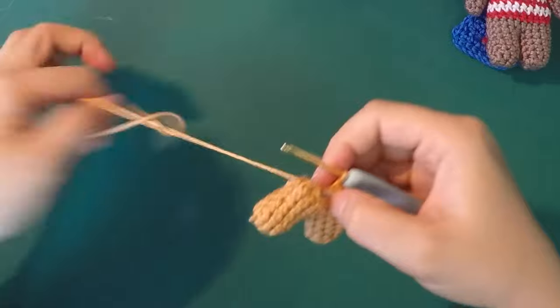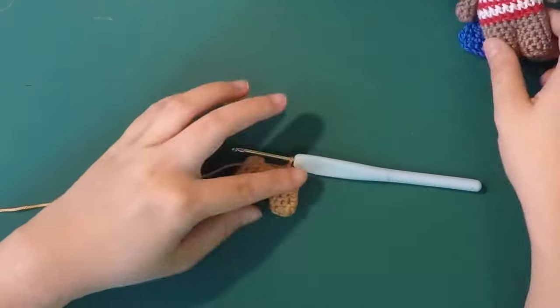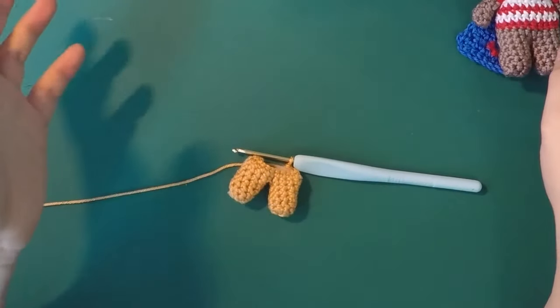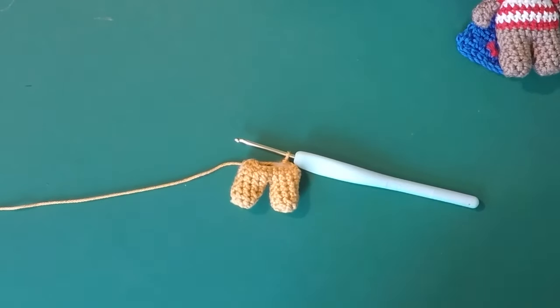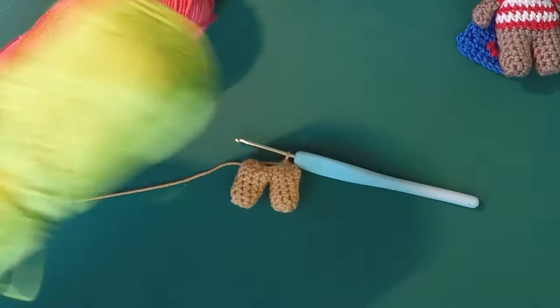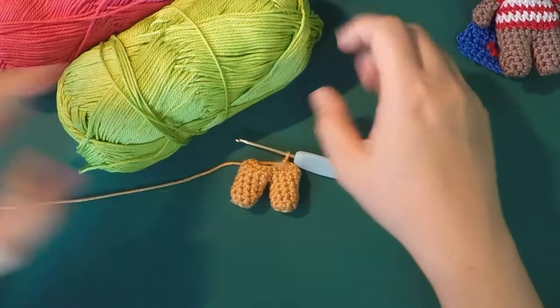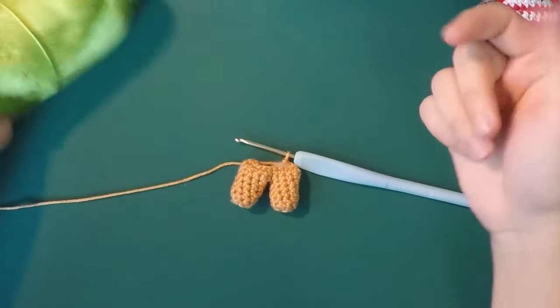And what's going to happen is we are going to change color because we are going to make the clothes of the teddy bear. I've selected a different color. I'm not using red and white. For this case, I'm going to use pink and also green color. Right, this is 100% cotton as well.